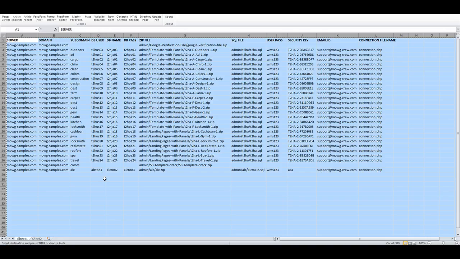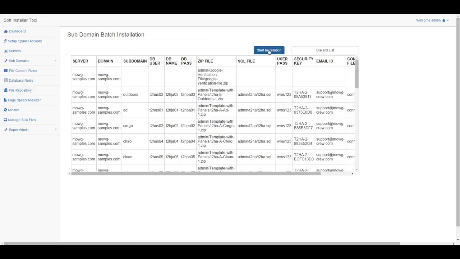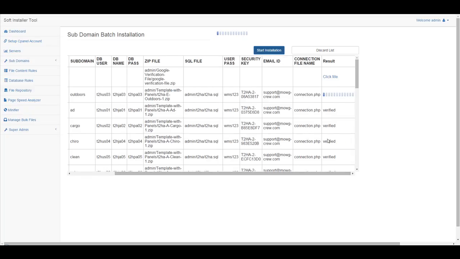Well, how fast is it really going to take us to do like 27 installations where one of them is even 50 whole templates, 220 meg, right? Well, heck, let's see. I'm going to minimize. Okay, start the installation. And it's just going to do it. I already verified all these things, so they're good. Hey, it's still the first one. First one was quick and easy, of course. Google verification file, right? Oh, look at that. It's done with the next one too.